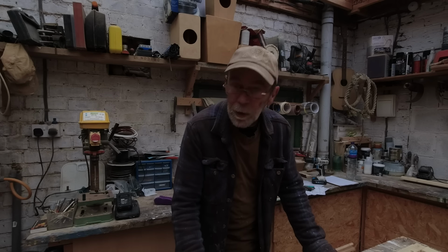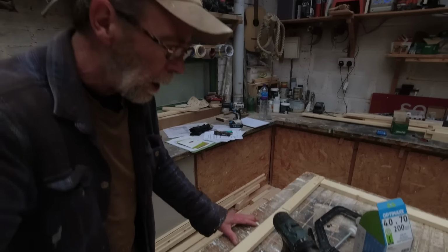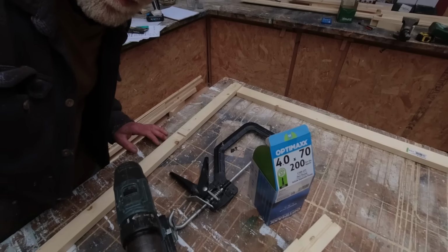Okay, now this time what we're up to is making the cabinets for the van. I've got some things on the bench here and I'm going to show you how I'm going to put all this together. Let's have a look. Right.